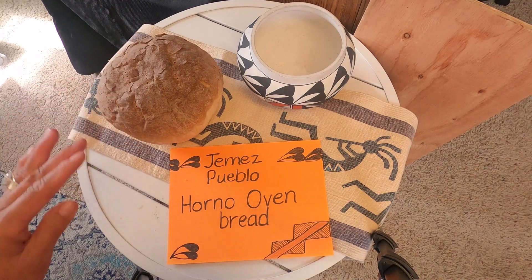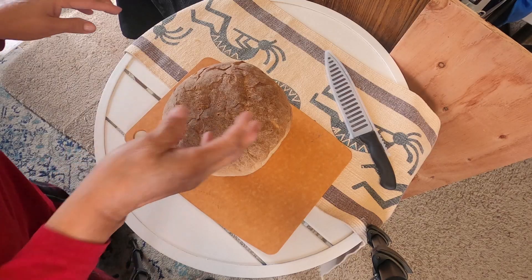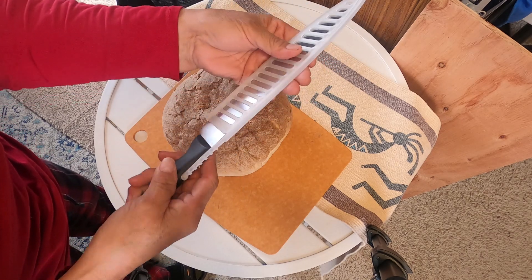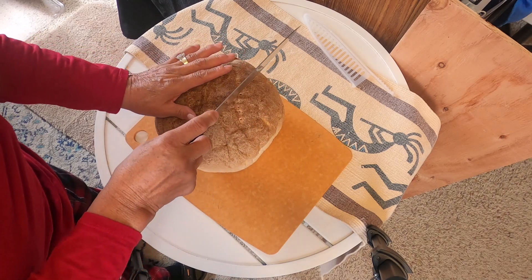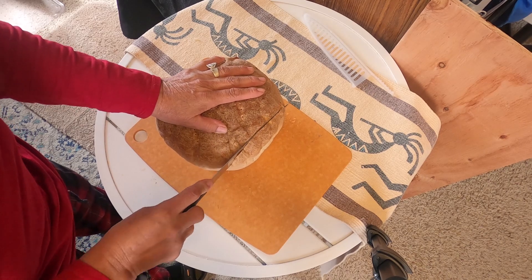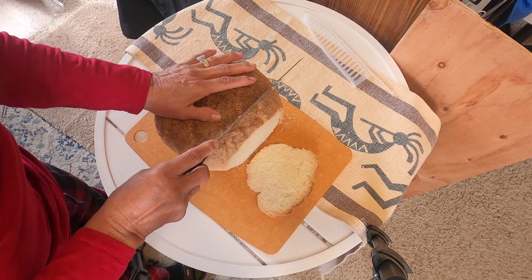There's a reason why this is the best bread for French toast. Grandma's going to take her knife — it has a sheath, make sure you always have that covered — and I am going to slice this. I don't know if I have a knife long enough, but I always keep the crust for later.